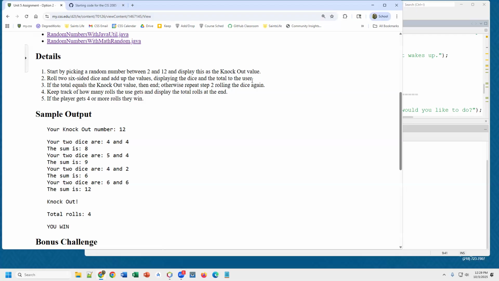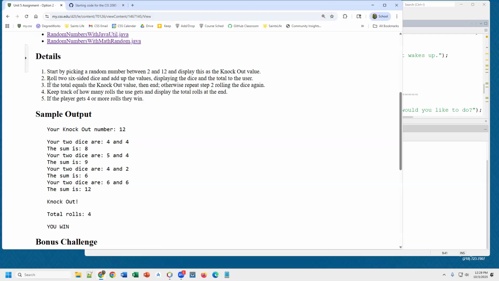But to get like 6, you can get a 4 and a 2, or a 3 and a 3, or a 2 and a 4. So there are different combinations that'll add up to 6 there. So make sure, when we want to pick 2 random numbers between 1 and 6 and add them up, that it is a little different than just picking 1 random number between 1 and 12.